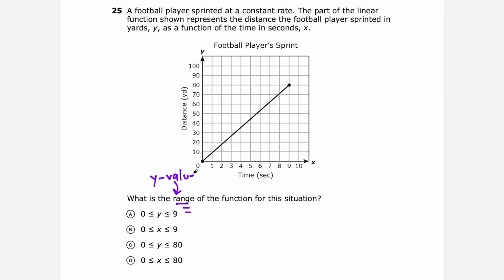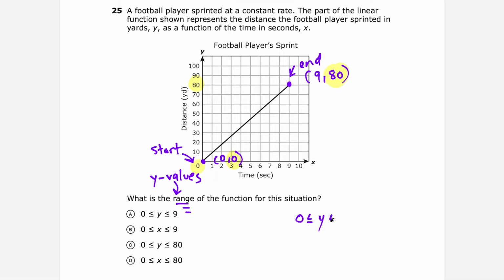So when I'm looking for the range of a function, I look at the starting point and the ending point. We are starting here, at the point 0, 0. And now we're going to end at this location. This is the end, and this is the point 9, 80. And once again, the range is the set of the y values. So our y values go from y equals 0 all the way up to y equals 80. Now I just pay attention to the values on the y-axis, and this line is taking place between y equals 0 and y equals 80.